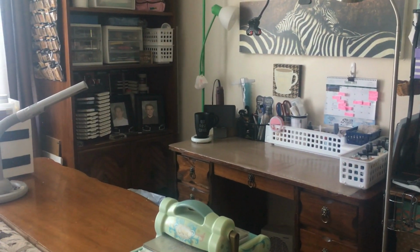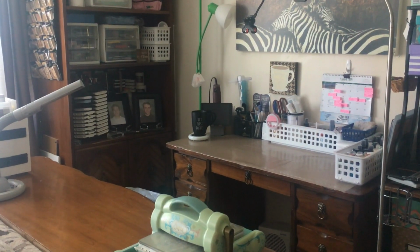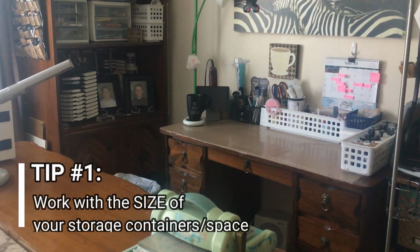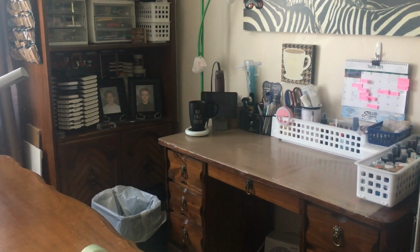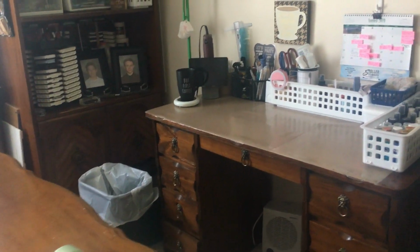But for now, I'm going to stick to the top three things that will help you stay focused when you're organizing. And the first is to keep focus of the size of your storage containers. I know that might not be like a super exciting tip to share, but it really, really matters.